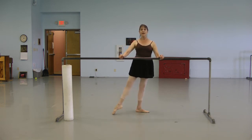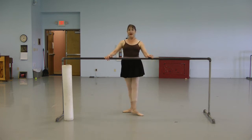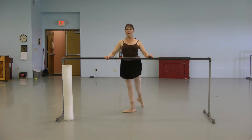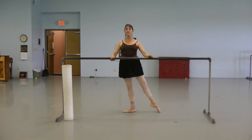Tendu front and side and back, other foot. And one, and two, and three, first position, and front, and side, and back, first position, and front, and side.